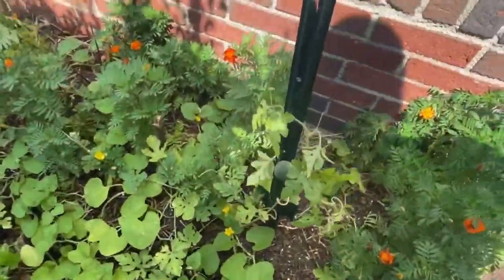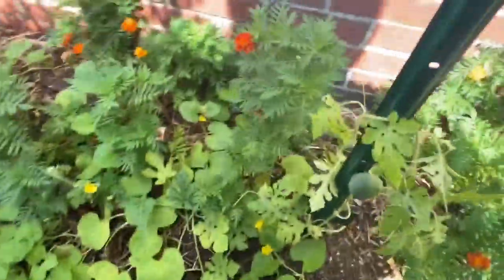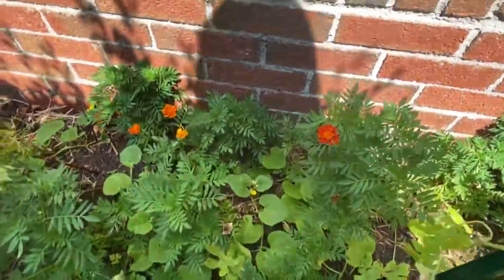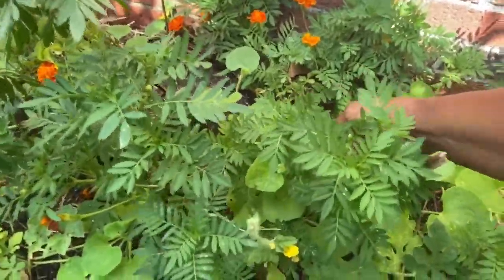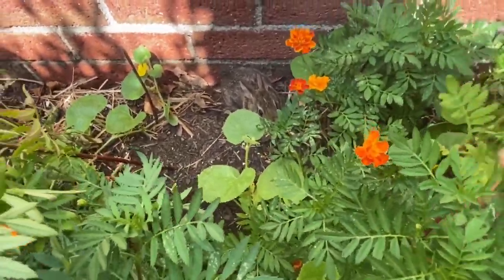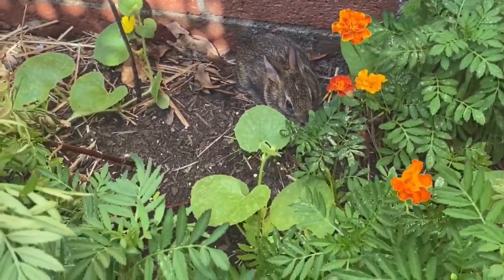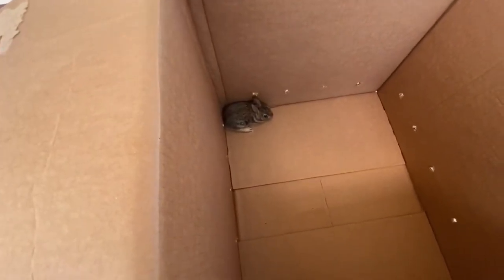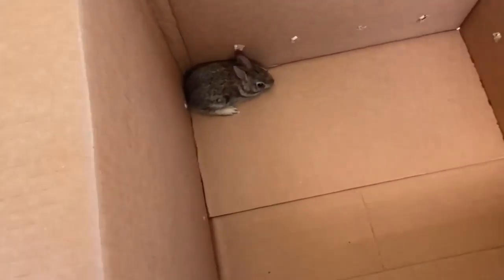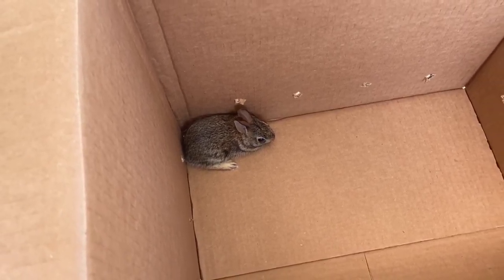I'm doing my best not to step on any, because you don't know. Oh! What the frick is that? Oh my God. Is that a baby rabbit? Oh my God. Look, y'all, I found a baby rabbit. Ain't that something? Let me show my son. Hopefully, he'll be here when I get back. So this is what I found, hanging out under my stuff, where my watermelons are.